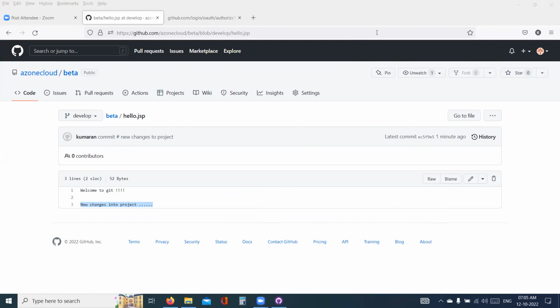See, at the start of the session, I asked you, how do you go and make changes and commit those changes to a very specific branch? This is what I was asking you. So what did you people respond with?